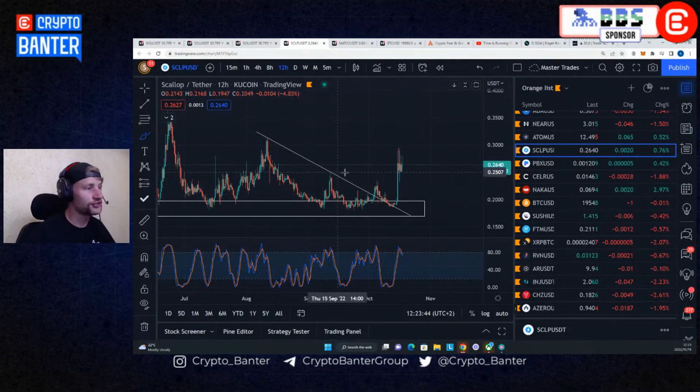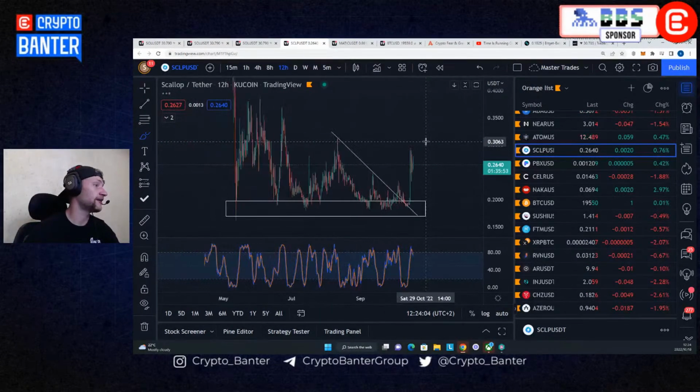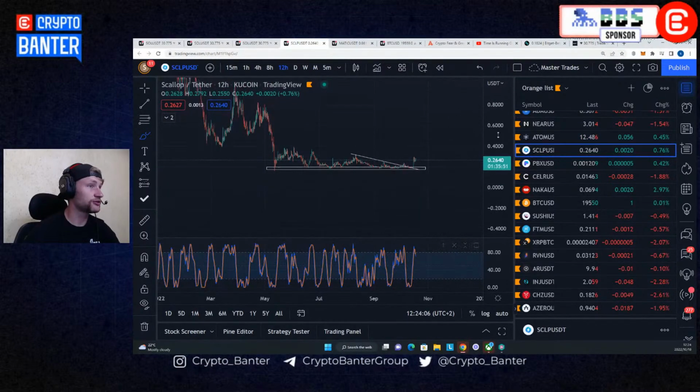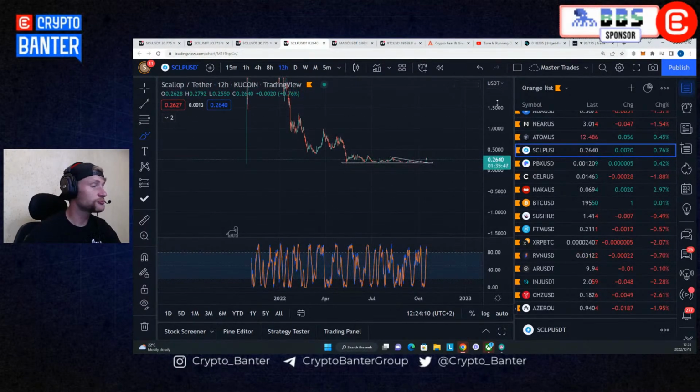So these ranges, if you had to look at Bitcoin in a sense, it's in the sideways range here. You've got to use it as a way to just, the amount of tokens you have to the amount of money you spent gives you the average price that you bought for the token. So you want to just try get that average price as low as possible. Now, for example, I actually bought Scallop a lot higher in the previous cycle. I think I bought it, if we actually have a look here, I was buying this thing around $1.6, $1.7.